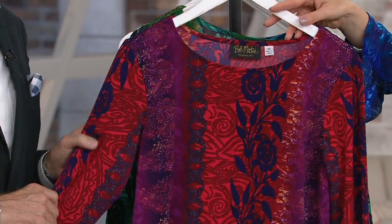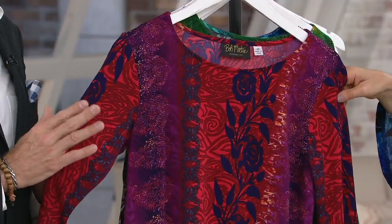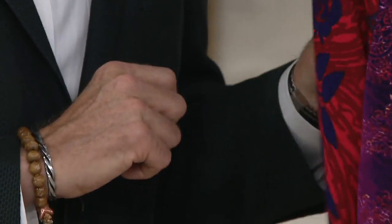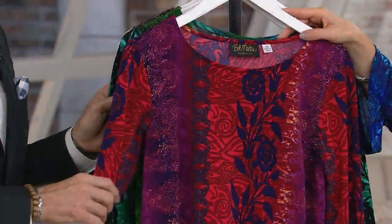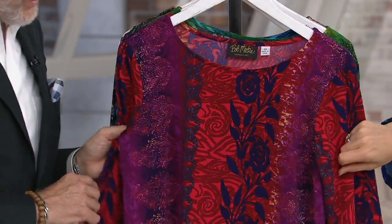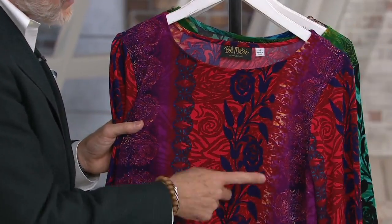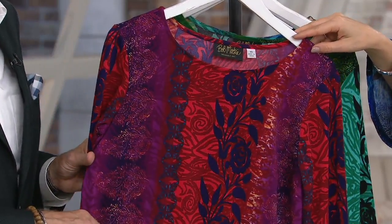This is another one of those classic Mackey pieces that, though it's not new, it looks like it could be. This is the red multi — lots of purple and red and dark purple and that carnation and the brick. I love this top. It's like a roller print. It's sensational. Those colors together are so unexpected. You even get a little pop of turquoise teal, and it's on the navy side with that dark purple. You could put navy pants with this or your jeans — it's very dark denim friendly.